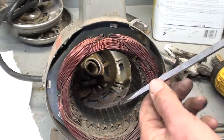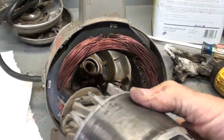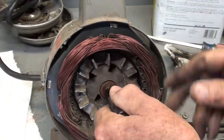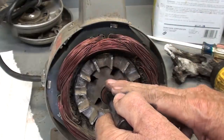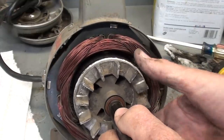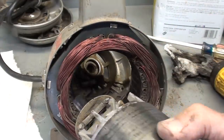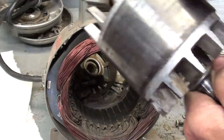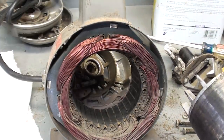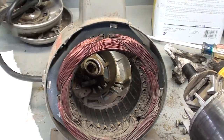So let me go ahead and scrape this, because you're going to see that there's debris there. But now already I can put the armature in there. And you notice sometimes I call it the armature and sometimes I call it the rotor. But you knew this, stator always means that it's standing still, it's stationary. Armature windings can be on the rotor or they can be on the stator. Probably not in most motors that you see, but all right, that's more than I know almost. Let me clean this up and I'll be back.